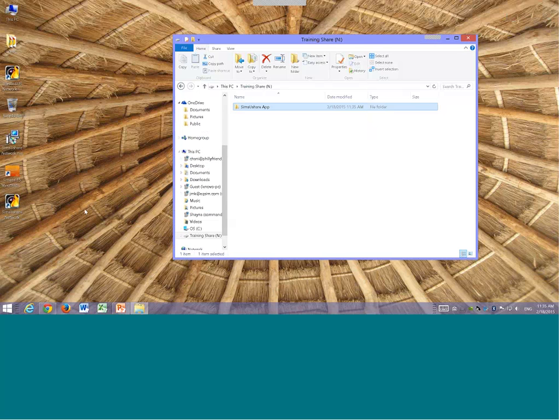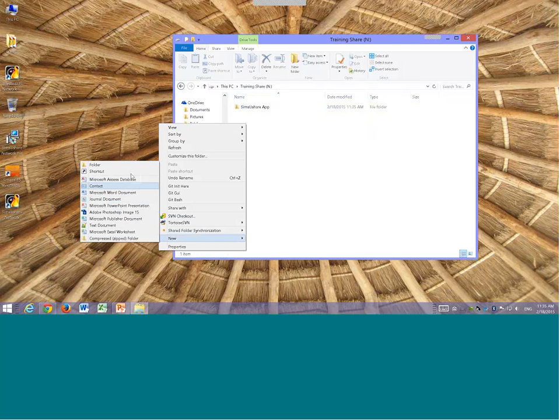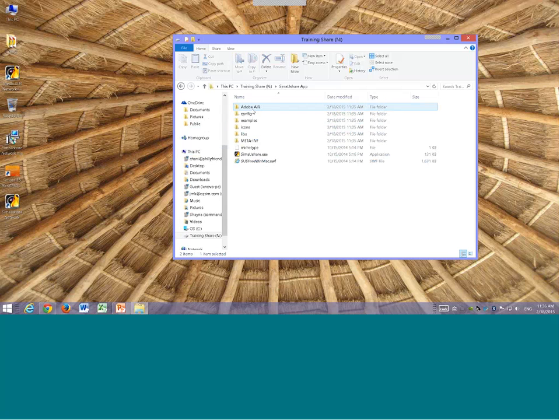Now what I'm going to do as well, in this training share folder, is create a new folder, which is going to be where I'm going to have my simulations. So let's say I'm going to make a simulation folder called Public Sims. Now, I don't mean public to the general public. This is just for your own department. So now, if I go into this file, let's say I am accessing it from another computer, I'm going to be executing the SimsUshare EXE application. And that's what you would tell your crew to go and do.